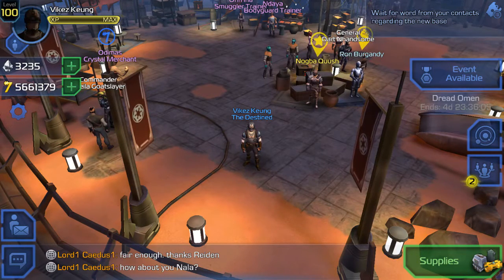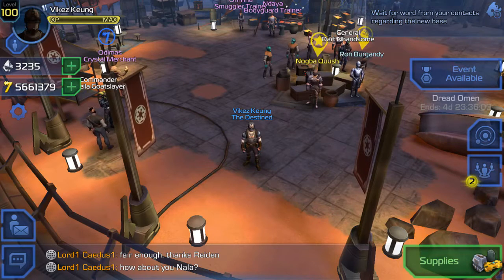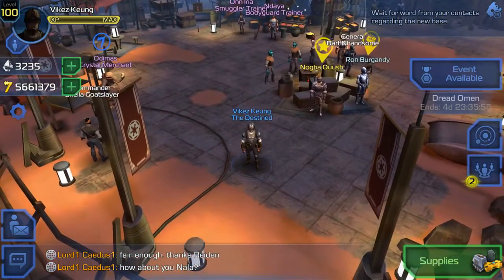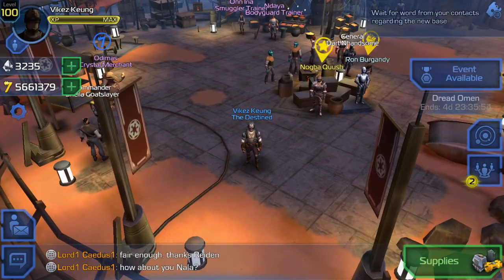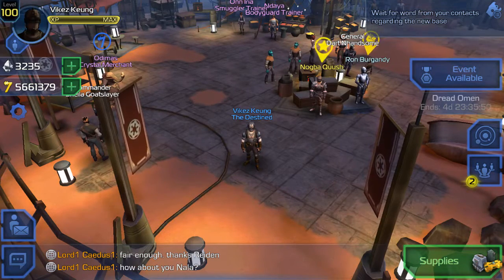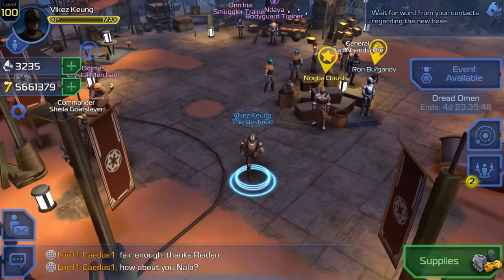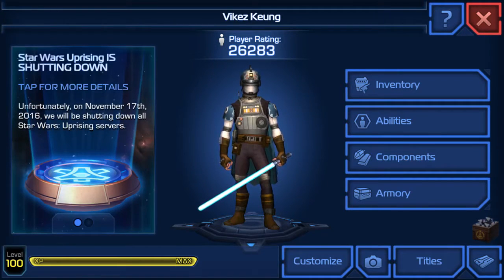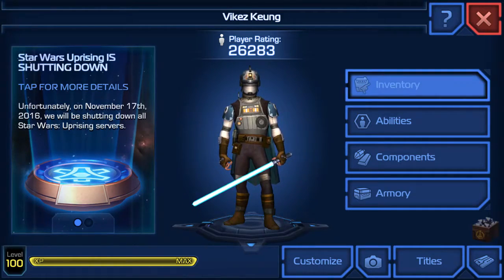Alright, I guess I am going to show off all my gear now, since today is November 14th. And yeah, the game's going to be closing in 3 days, so I want to document everything before the game shuts down and, you know, all my hard work and progress is totally gone. So the first thing I'm probably going to do is show off my gears and everything that's in my inventory, and then we'll move on to the armory and stuff, as well as abilities, components, things maybe if I want to share.